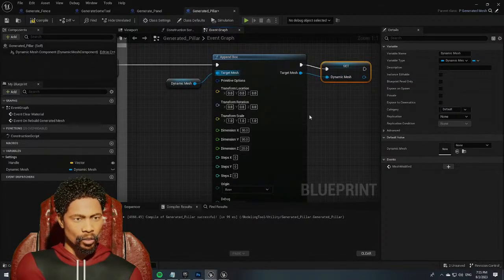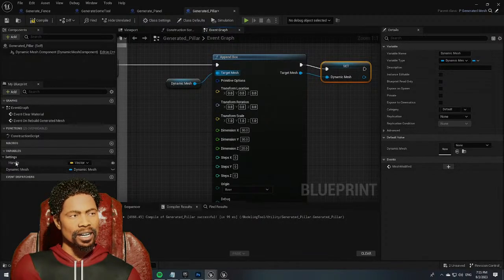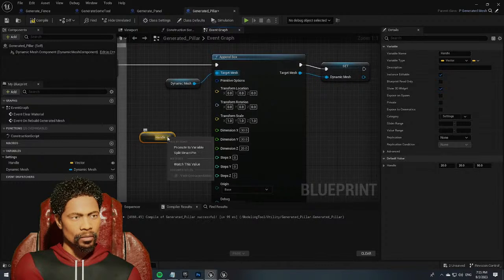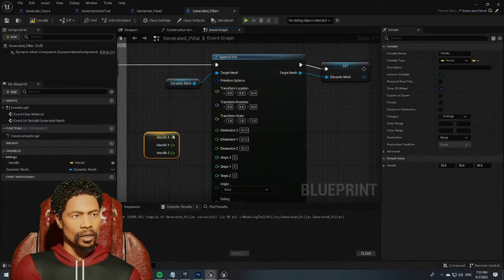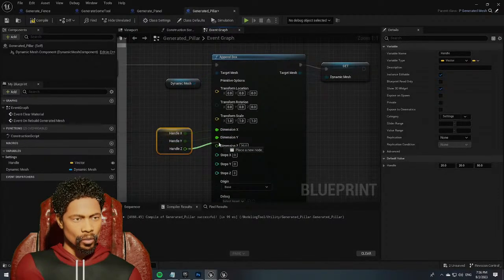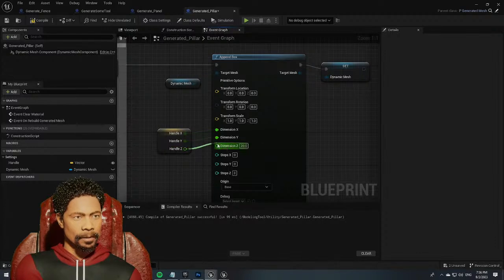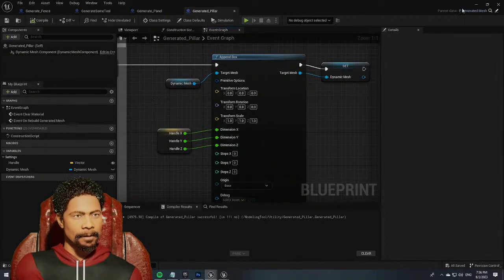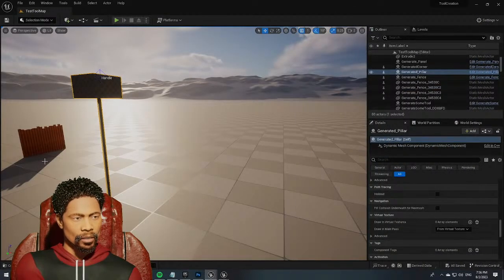Its dimensions should be based on the handle. Let me actually split this apart. File, and let's see how it goes.